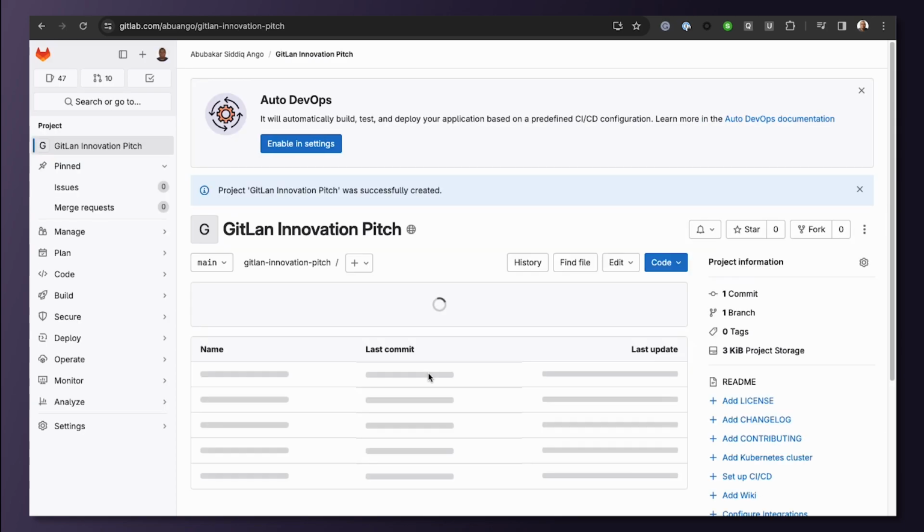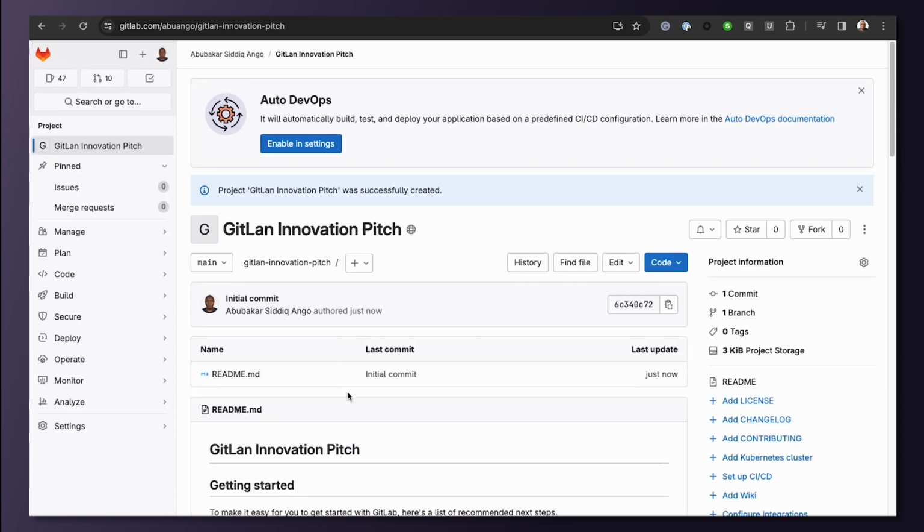Then our project is created with a sample README file. And you have on the right here more options for adding different things to your project, maybe a license file or a change log or any other information, even a wiki if you choose to. Now, on the left side, you have menu items to manage your project, to view the activity of the project, members in the project, or labels specific to the project.